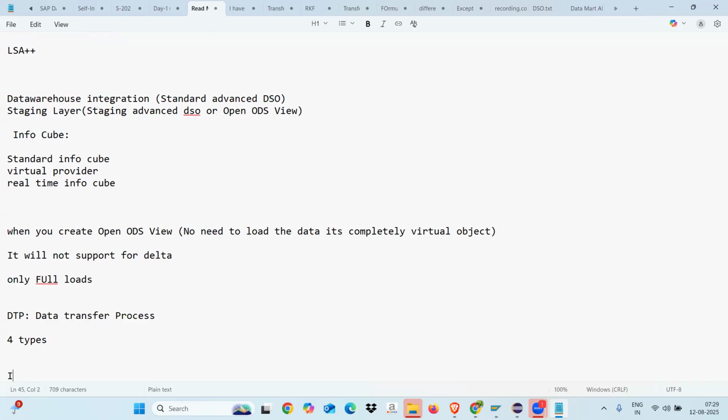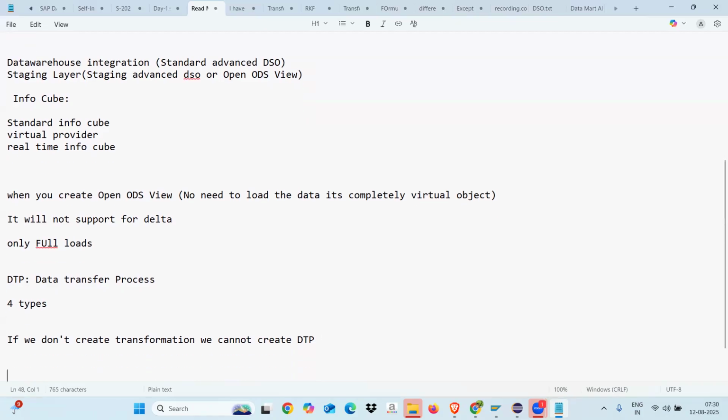If we don't create a transformation, we cannot create a DTP. Both are always interdependent.